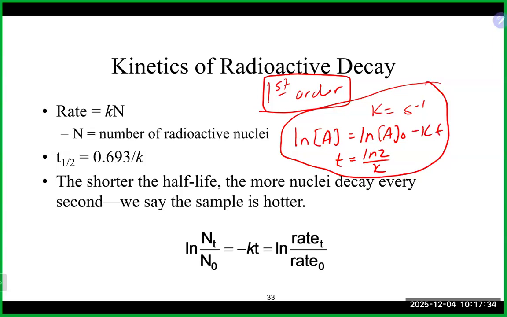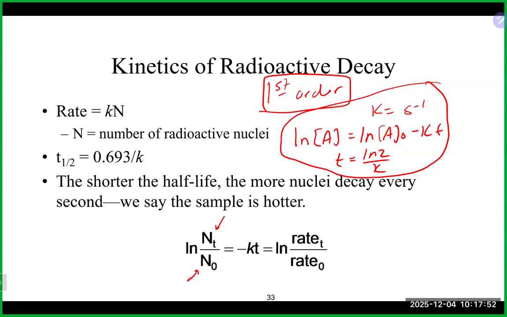Although it is radioactive decay, they sometimes like to use different symbols and some different words, but it's really the same formulas that we used previously. So obviously you can see here, instead of A, they will use N to represent nuclides that are undergoing radioactive decay, but it's basically the same thing.